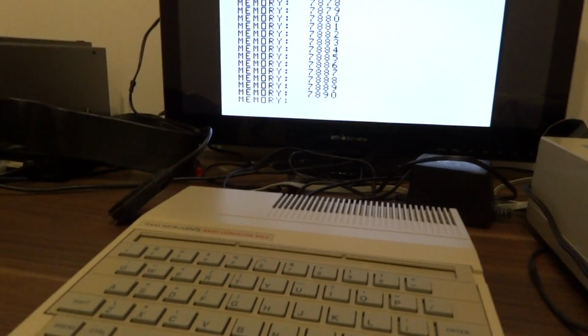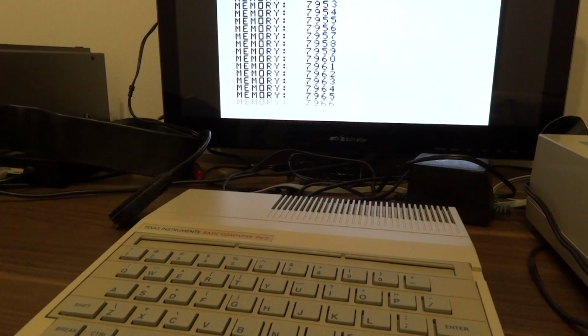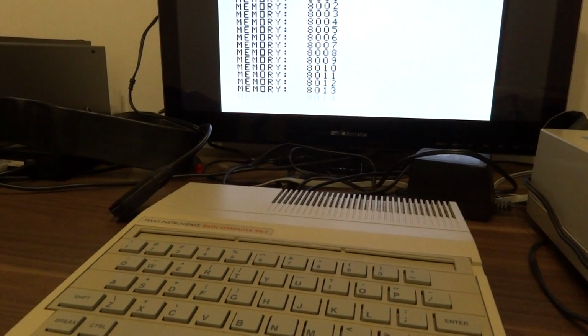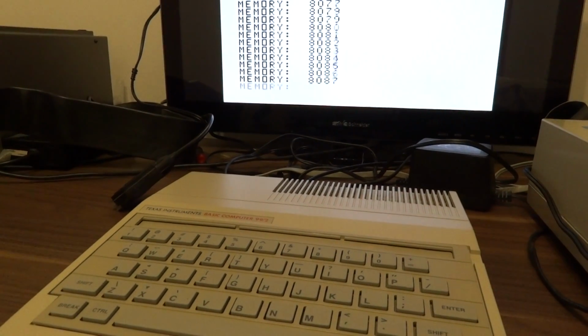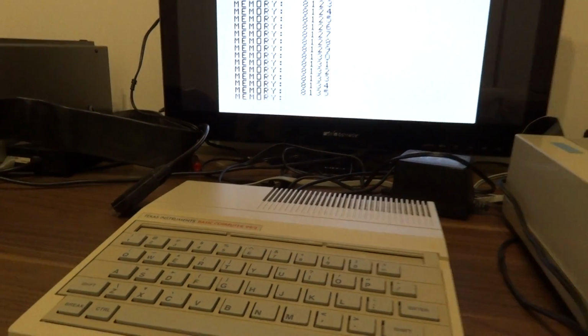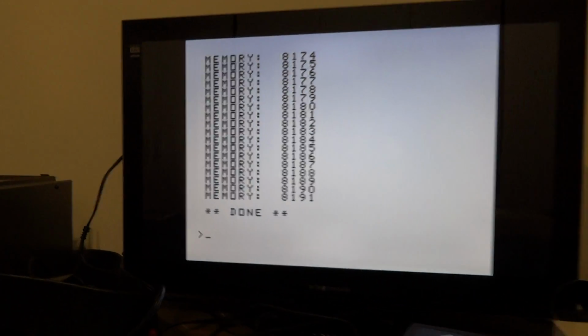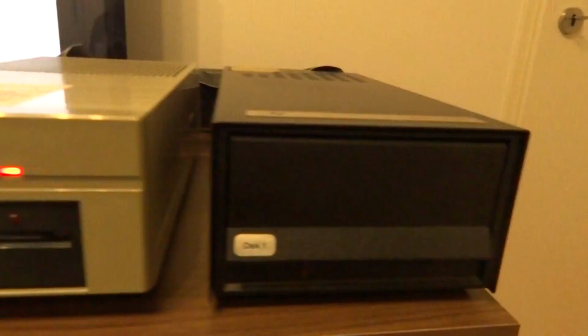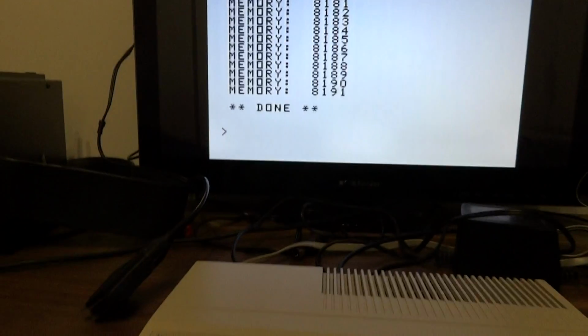I hope to not get an error when closing the file at the end, which is about to happen any second. And success. So we are done, and the disk drive access has finished.